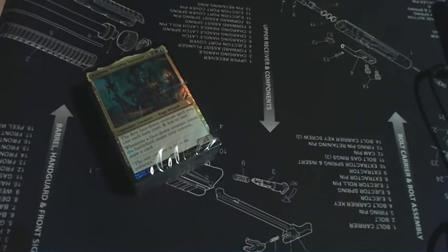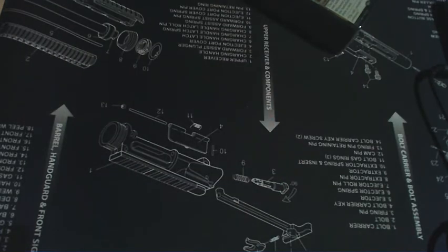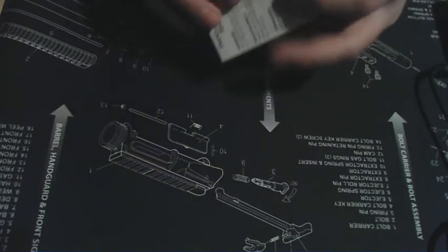It looks like this one doesn't come with the counter. Wow. Okay. I'm sorry, but every other one of these that I've opened on stream or on video has come with the counter. The ones from this year had these Planeswalker symbols, and the ones from last year had them too. However, I don't think this one does. Well, I guess I got ripped off for a counter. Let's go ahead and get into the deck. I don't want to waste too much more time. Boom, just like that. Alright, and we have devalued this product.